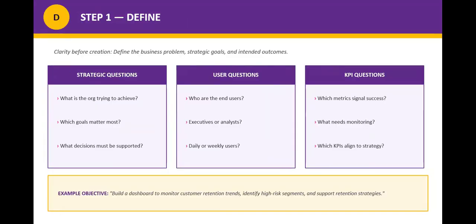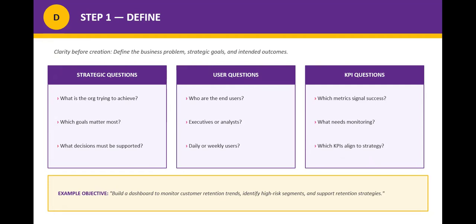So the first step, if we were to look at it, is define. This is the first stage of the dashboard creation. And how do you go about it? You want to ask some questions like what business issue needs to be solved, who will use the dashboard, which KPIs matter most, and which decisions the dashboard should support. This creates strategic clarity for what your dashboard is.